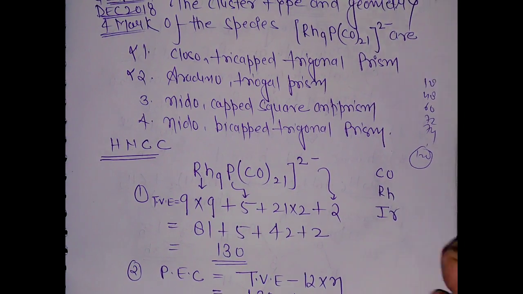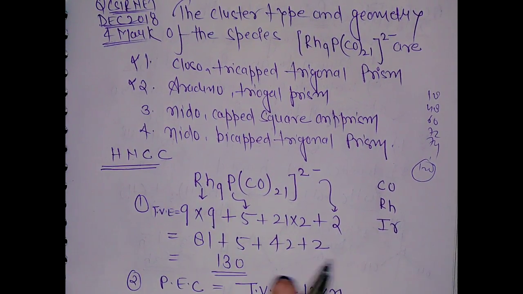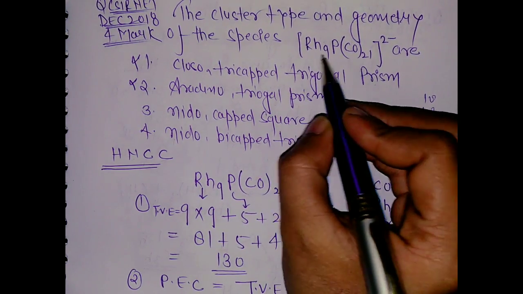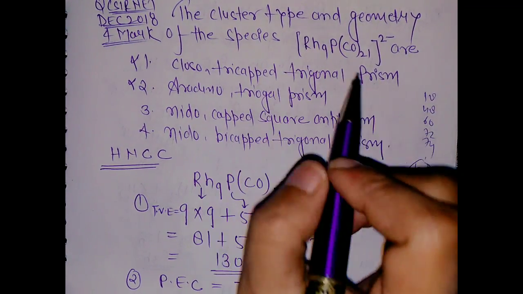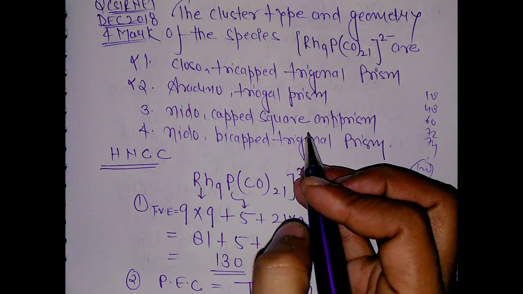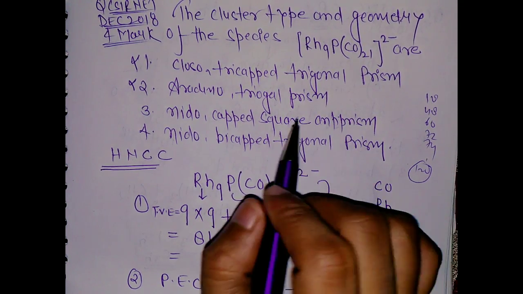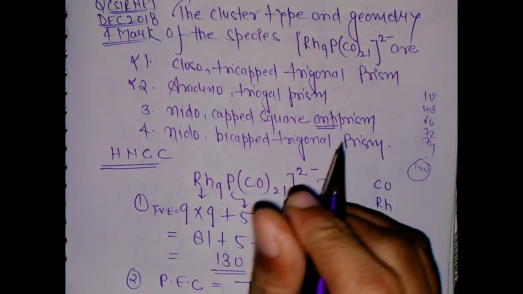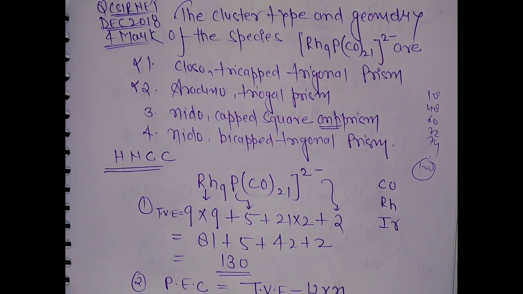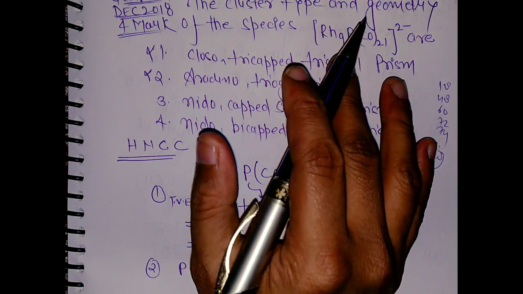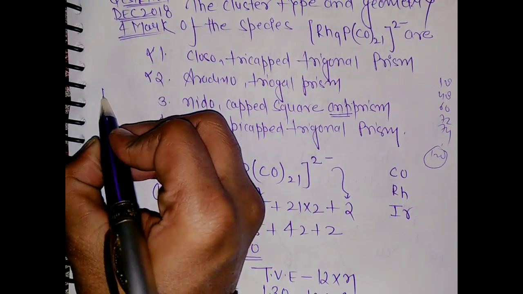Let me know about that question also. Now we are left with this structure. How to calculate? If you have a little bit idea about this square antiprism, this anti word comes from the staggered geometry. We have 9 atoms of rhodium. If you have to fit 9 atoms, let's say make a square.